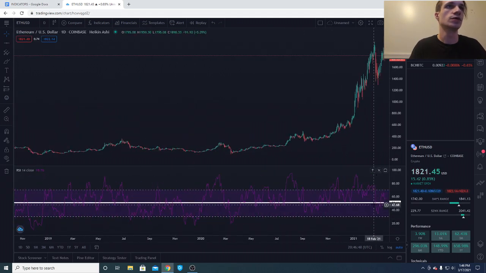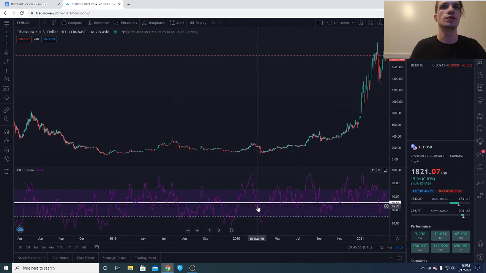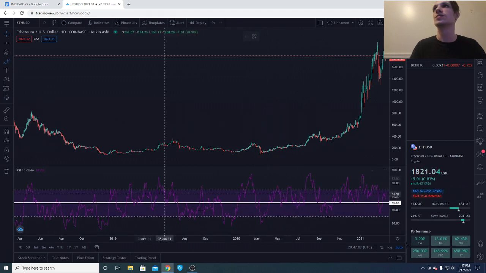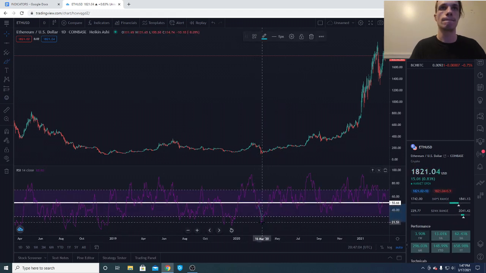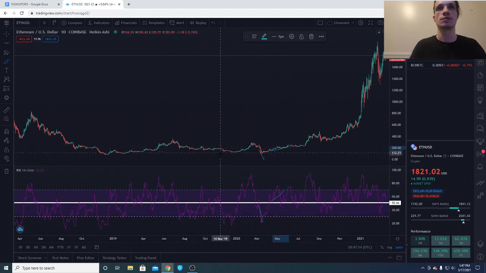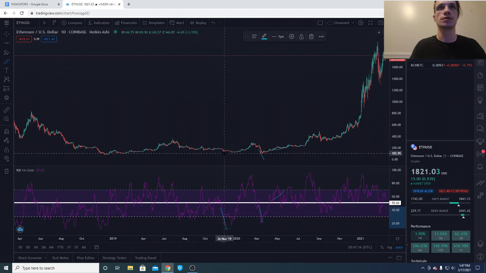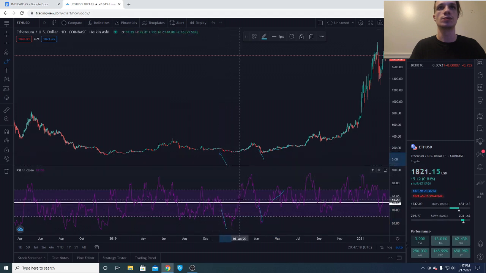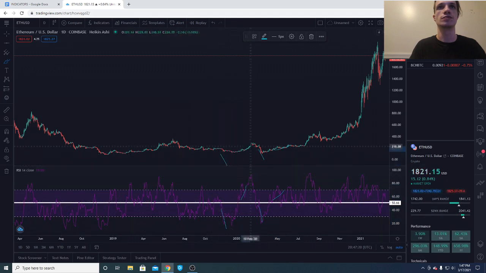So you see when it goes below this 50 line, you're starting to tank. Your price is just going into a downtrend. It's downtrending, and then when it's up, the trend's going up. Okay, so let me get my pen to show you. Right here, we're going down. Alright, and then right here, we're going up. Right here, we're going down. As soon as we break it back above it, right here, we're trending up.